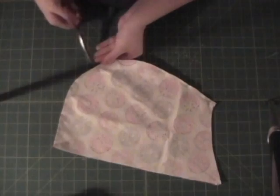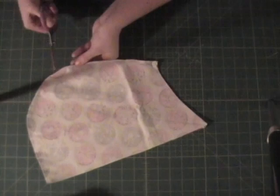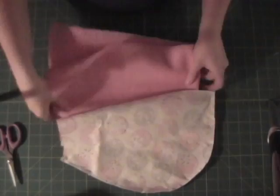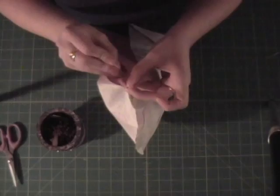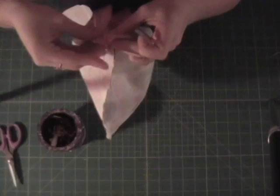For the hood, I go around the edge and I clip. Make sure when you're clipping not to clip through the stitches. You can use — I call them crocodile scissors — but you can use those instead if you wish. Now, turn the right sides out and put right sides together for the hood. Matching up the top seam, open up the seam and pin. You're going to pin all the way down the sides, leaving the bottom open and exposed. Again, using a 5/8 seam allowance.